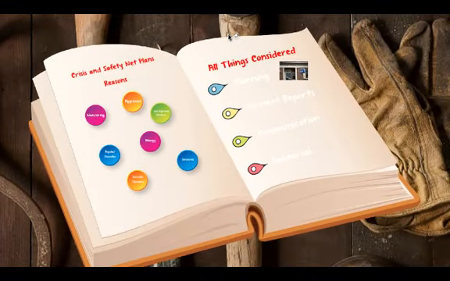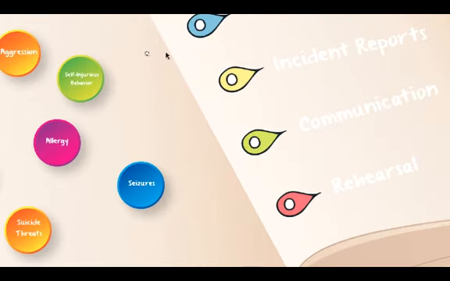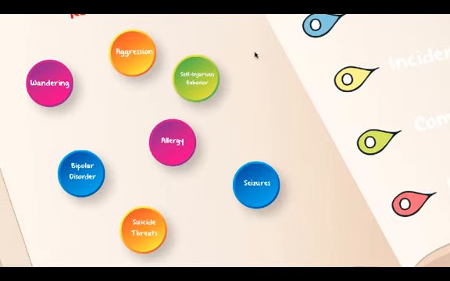Now, just to touch on the crisis plan and safety net plans, which are also part of a behavior intervention plan, we have these in place for things like wandering behavior. If you are working with a BCBA supervisor and you have a serious problem such as wandering, you need to have a crisis plan in place. Or if you have serious behavior involving aggression, you need to have a crisis plan in place. Or self-injurious behavior, or allergies, or bipolar disorder, or suicide threats, or seizures. There's got to be a safety procedure, a crisis plan in place.